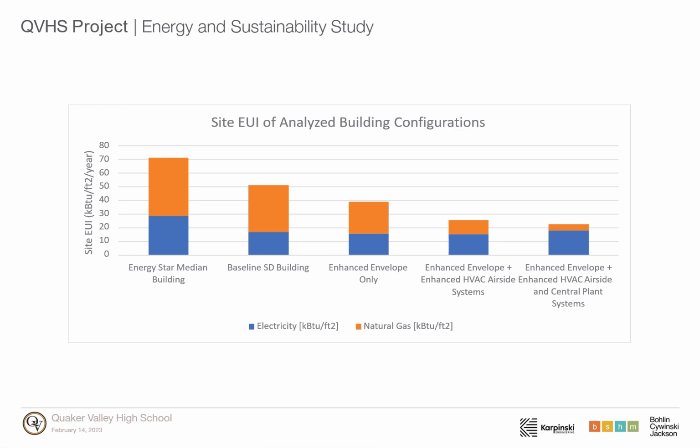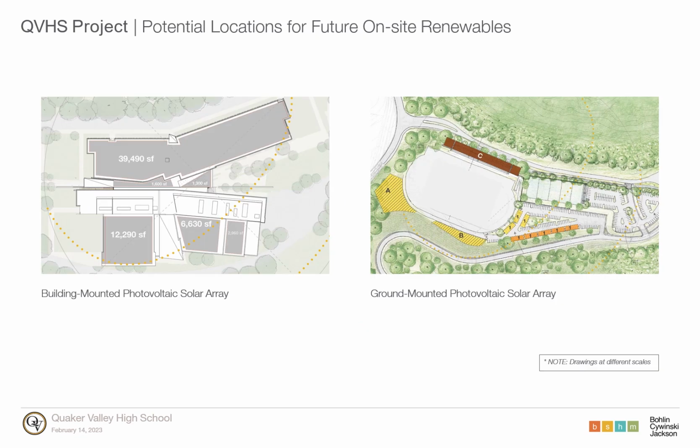To achieve these final 3 energy management building configurations, the project would incur some cost beyond what is provided in the current schematic design. The project team recognizes that there are several options available within the building industry for on-site renewables, including solar, wind, biomass, and hydropower. Many factors need to be considered when determining the most viable on-site renewable option, including the site's topography, tree line, the scale and density of the building program, noise generation, operation of the renewables, and the potential impact on nature and wildlife. Upon careful review, the team felt that photovoltaic solar panels were the most appropriate and viable renewable strategy for this project.